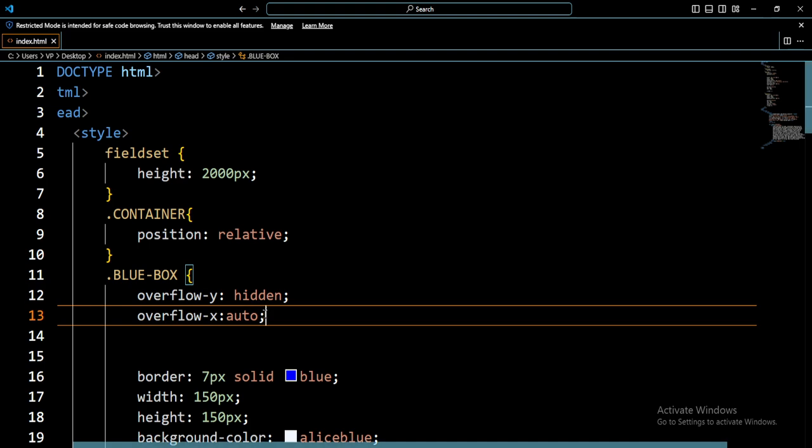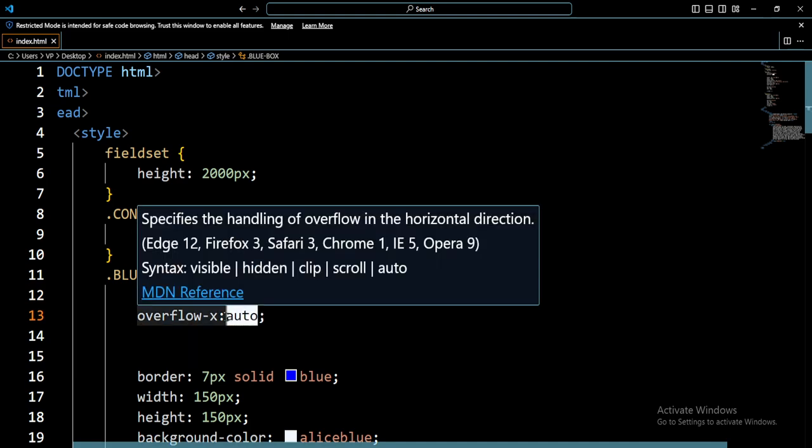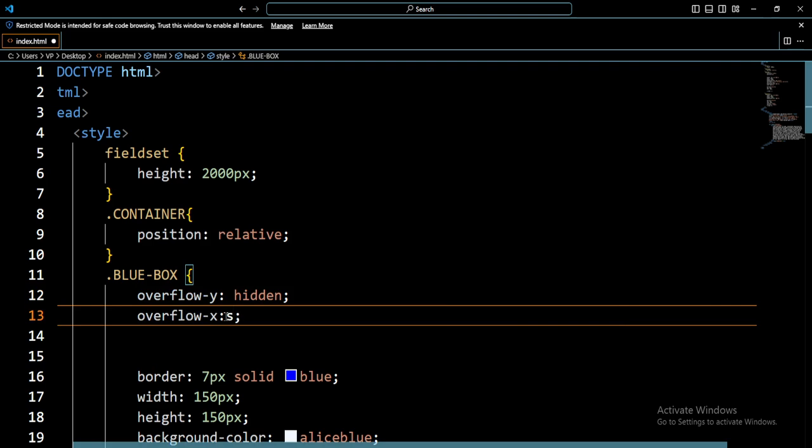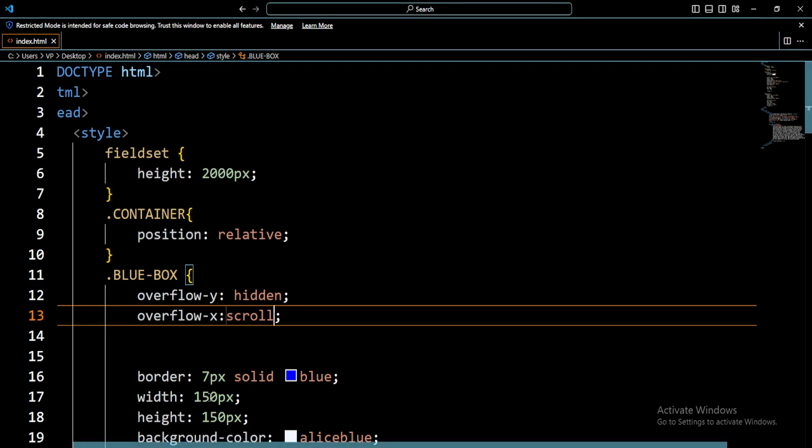But the funniest part again is that we can just do like this, give our overflow-x scroll. When we give it scroll, let's reload our document and see what we got. Can you see now we are able to see this scroll bar at the bottom right here? But we are not able to see the thing that we can use to drag it to the left or right, because of the size of our content right here.